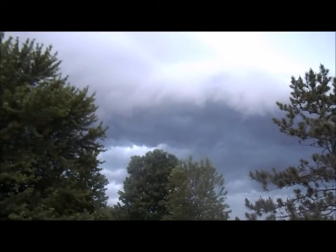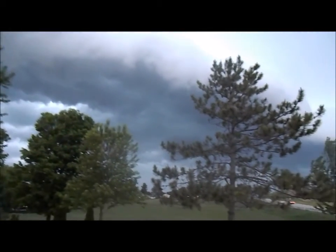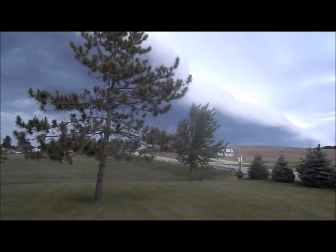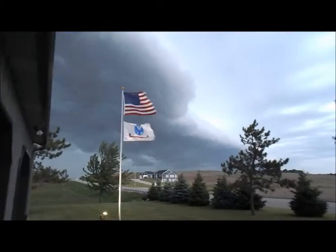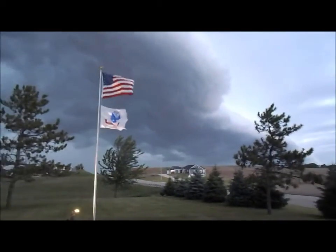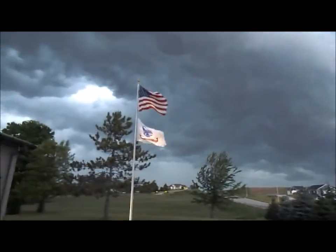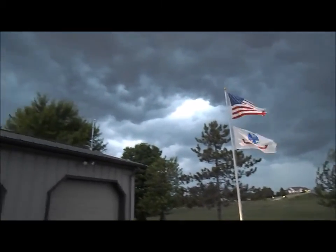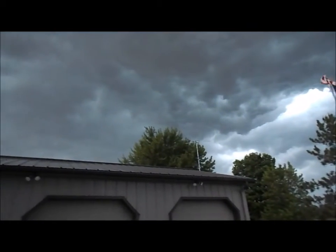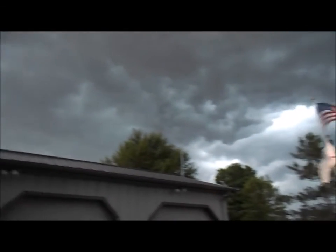So we'll see. It said strong winds, penny-size hail, stuff like that. We'll see. Yep, it's definitely picking up. Alright, let me get inside here before I get wet. I just realized there's a big smudge on the camera, so I'll reshoot some of this now. Oh yeah, look at that. Boy, we were just in town, and I was like, we need to get home. It's getting awful dark to the west here. Yep, and the wind's picking up.